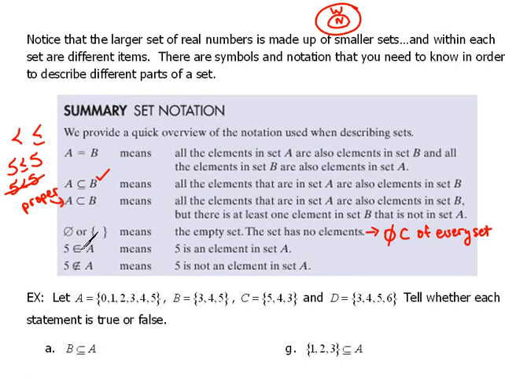Here we have notation for element. And any time that you have a line through something, that means not. Like, you see no smoking signs or no walking on the grass, they always have that slash through them. So this E means 5 is an element of A. That means that 5 was one of those items inside the set A. If we have 5 and then the E with the slash through it, that means 5 is not an element of A. It's not one of those items in there.